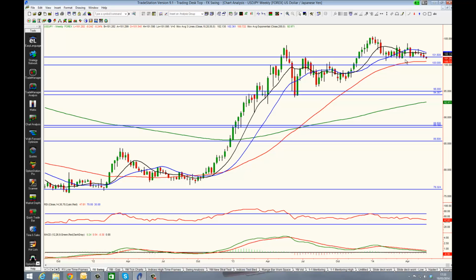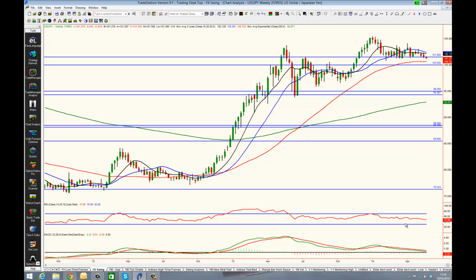In fact, this year so far, from the beginning of 2014, it's been in a very sideways consolidation. It's just been testing this lower level here. It's 101.50. It's been testing it continuously, and today it has just broken through that level. Coming down, taking a look at the indicators here.